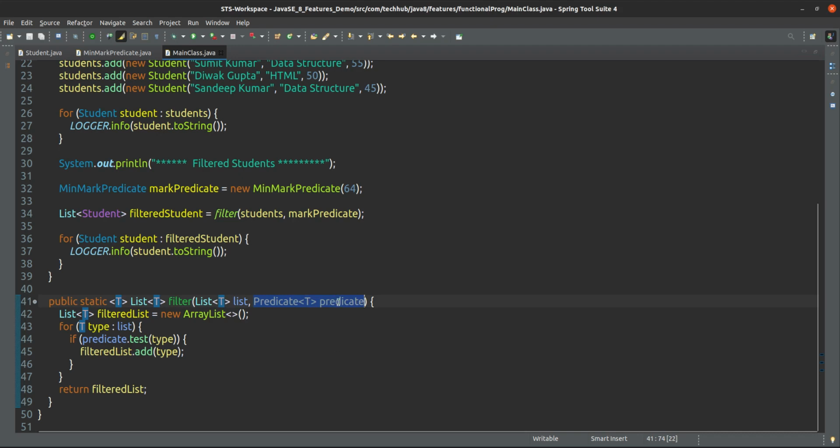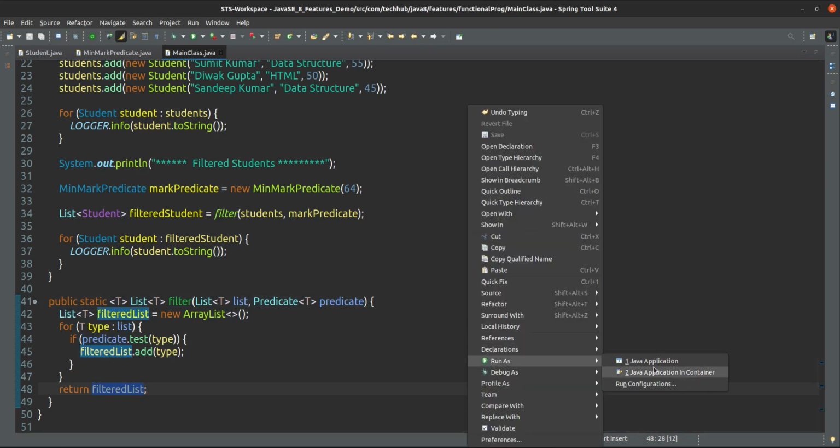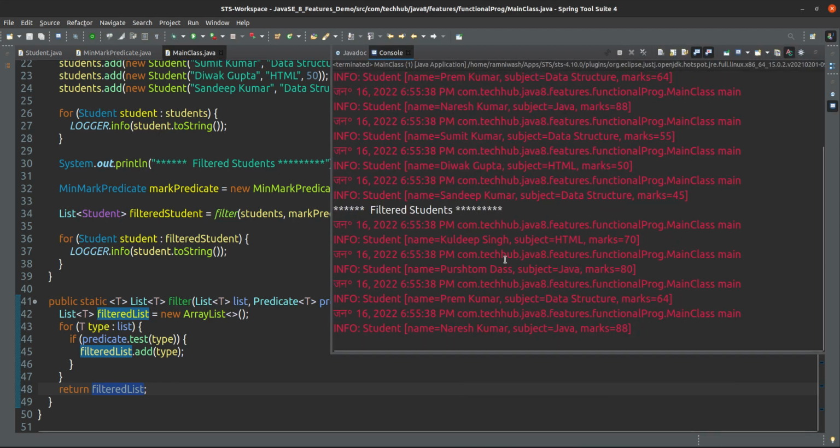Using this predicate I make the selection and return the list. So you will get only the names of those who got 64 marks or greater.